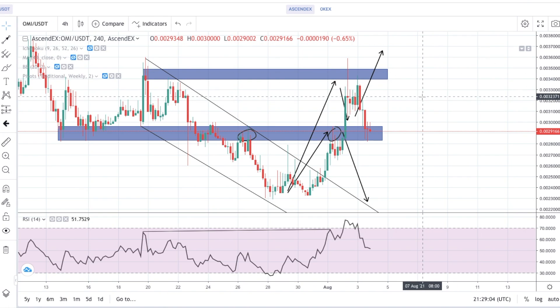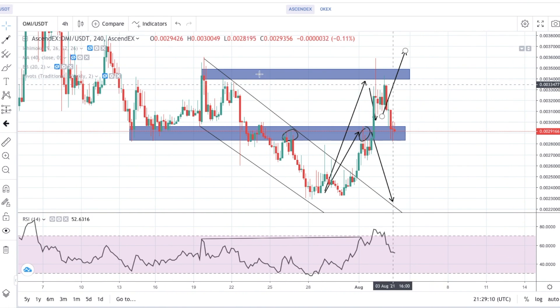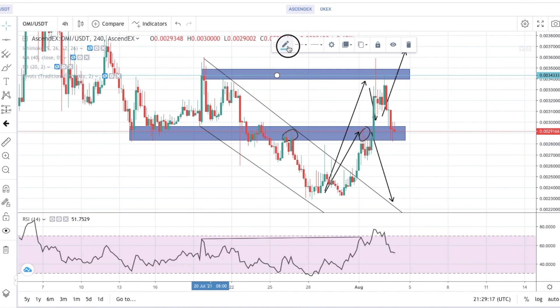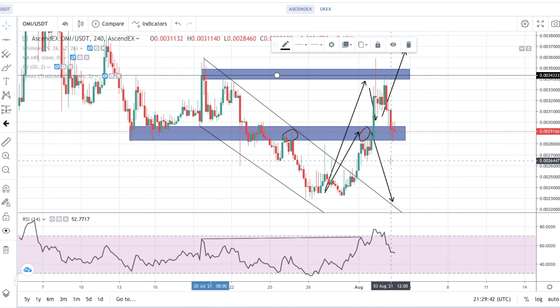If it does not beat 0.0034, I could truly tell you that the price is going to go down and we shall see 0.0020 — another buy opportunity for a lot of people that did miss it. We need to understand what Spider-Man news can do and how it's going to act against the behavior of the market. I'm going to take my horizontal line — if you look at the body of this candle right there, the body of that candle was never broken. So it did not break this high, meaning we are still continuing to the downside. This is why this trade was very easy to get into.